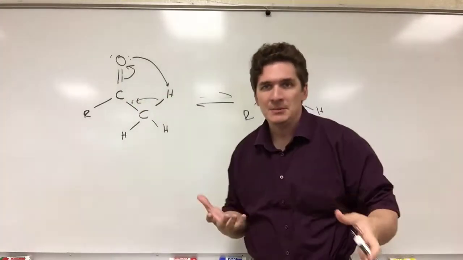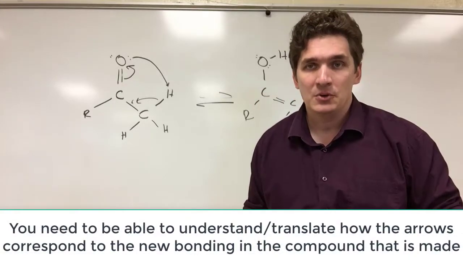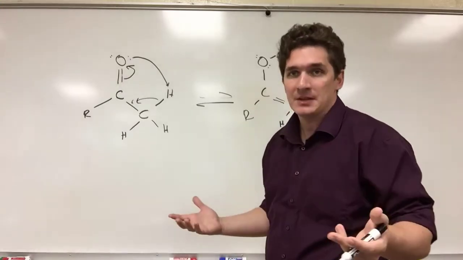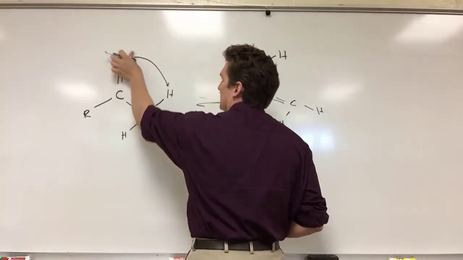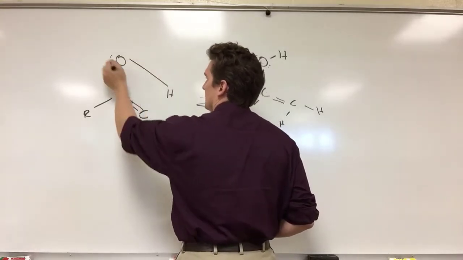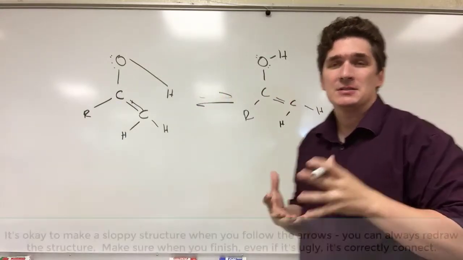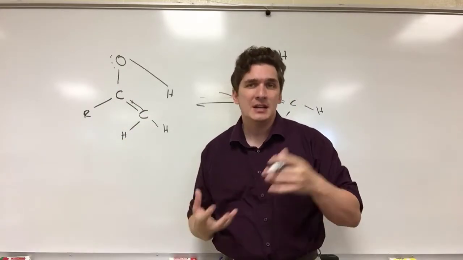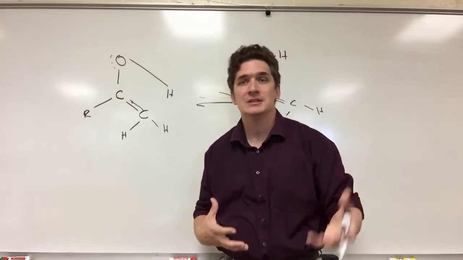So what you need to be able to do and figure out on your own, as well as figure out from diagrams, is what bonds are being made or broken and what the end result's going to be. Now, if I were just to draw this as a new organic student, seeing these arrows, I would say, okay, I form a bond, and form a lone pair, and then would clean this up to get this structure. But again, it's kind of experience that tells you these things, but again, it's being able to read these arrows. So this is kind of your introduction to using mechanistic arrows, and hopefully this kind of clears things up for you when you start seeing this in later videos.